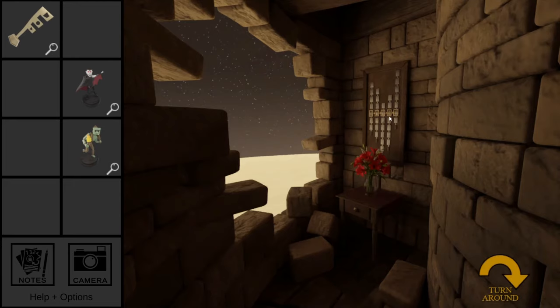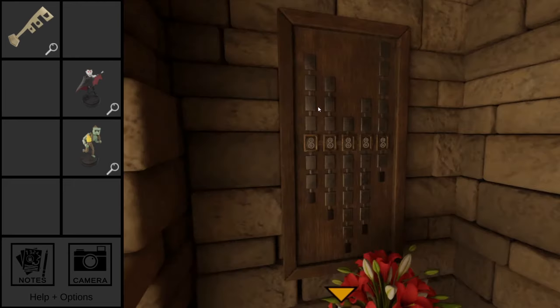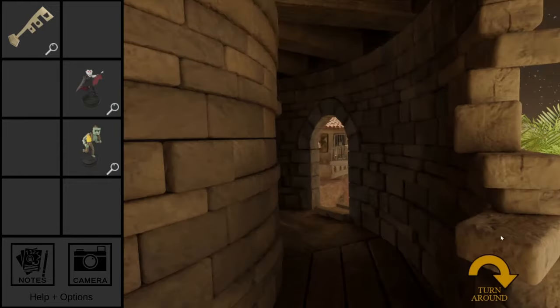Next, I'm going to go left here, and I'm going to go over here to the symbols puzzle. This actually looks exactly like the symbols puzzle we saw earlier. And it's going to ask us for the symbol that's in the second, third, fourth, fifth, and sixth square. So I'm going to go back to the symbols puzzle.